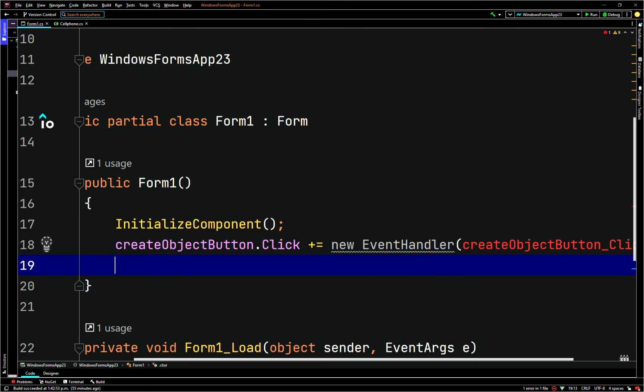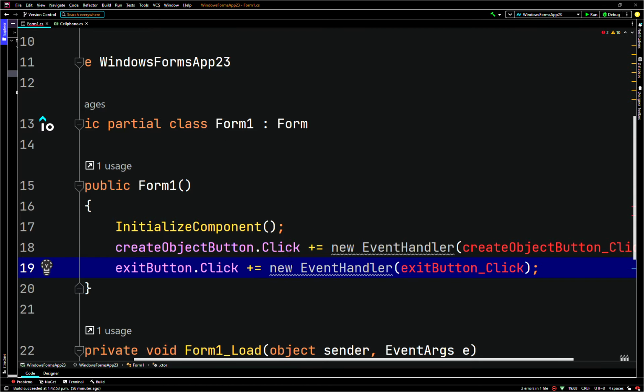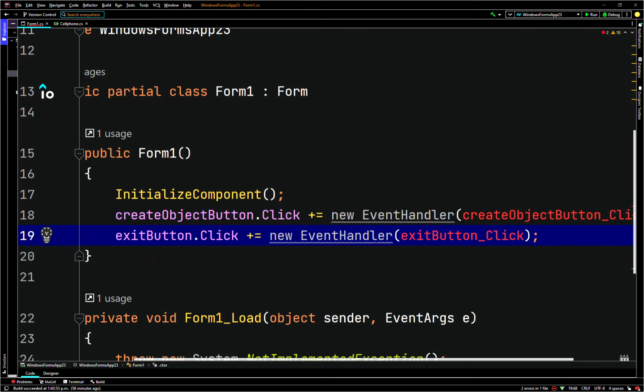And then we'll do the same for the exit button. So exit button dot click plus equals new event handler. And we'll pass in exit button underscore click as an argument. Okay, so that should be right.